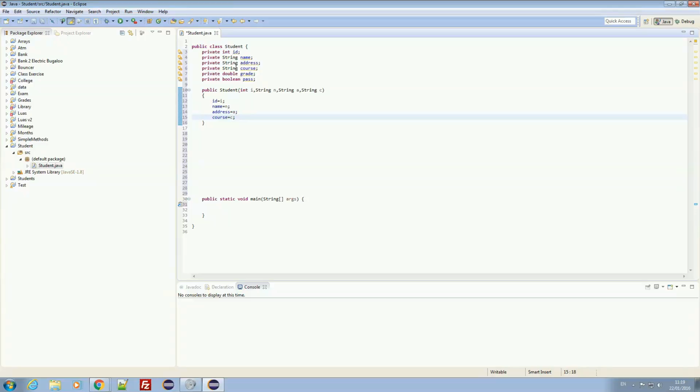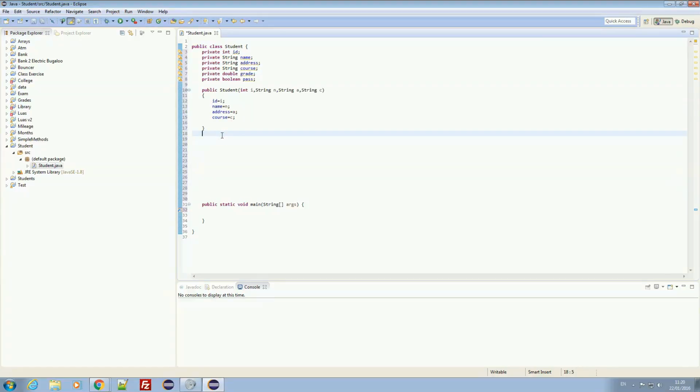Code reads right to left, so it's i is equal to ID instead of ID is equal to i as we normally read it. So that's my constructor done, and that's basically going to be the building block. It's going to build my object.